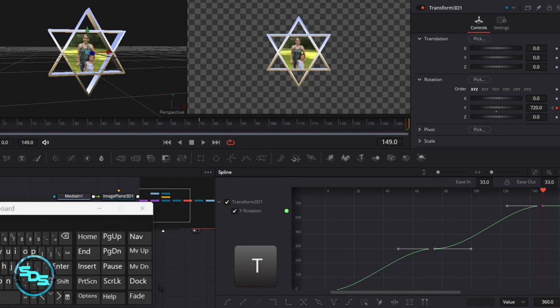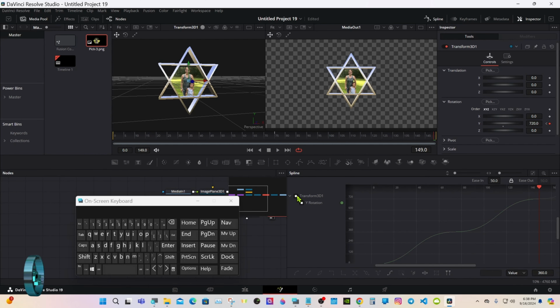And then T. The T opens this ease in, ease out. We're going to adjust them both, so we'll lock it. That way we'll do them both at the same time. Run this up to around 50. Don't have to be exact. And then hit set relative. Set relative allows you to stretch it on the timeline as long as you'd like, and it'll keep rotating.